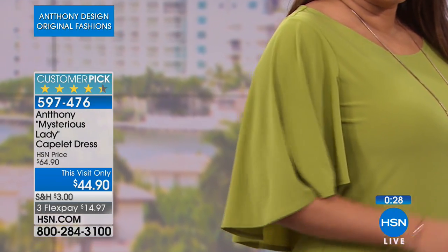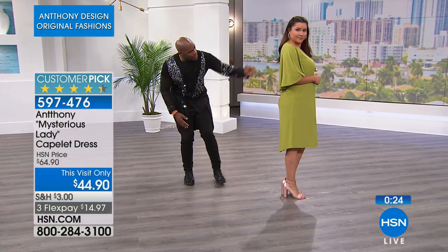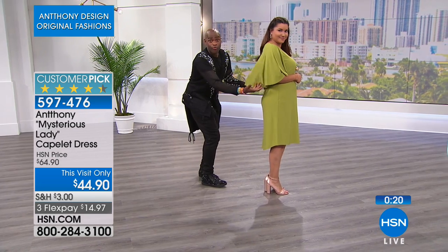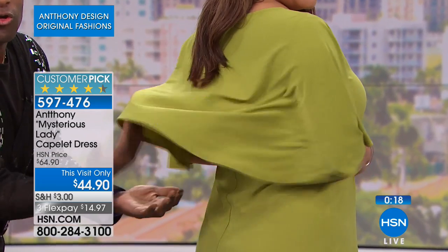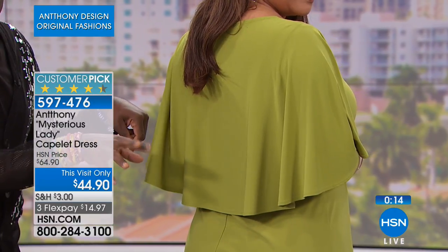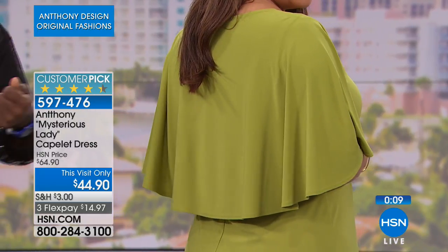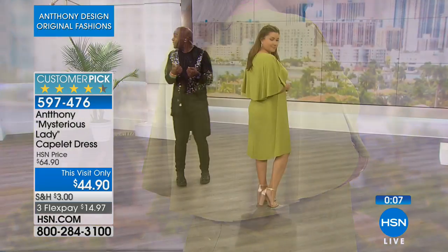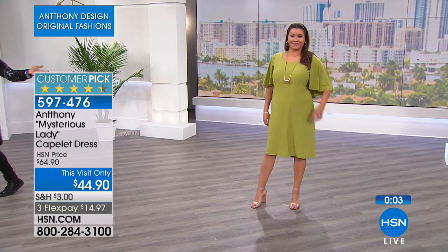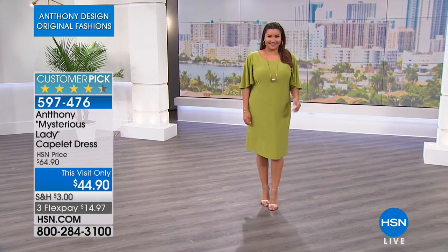I call it the first lady fit — it comes in at the waist, celebrates the curves, and gets a little movement and wiggle in the sweep. It's a little longer in the back, shaped almost like a diamond — it just skims the back of her leg with a slight train that marries to the back of the capelet, right over the waistline. If you're going to a wedding or a special event and need that special little dress, this is the one.